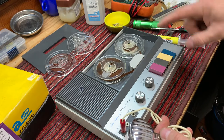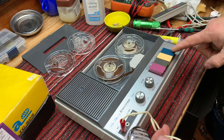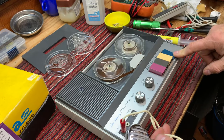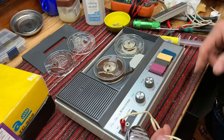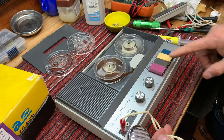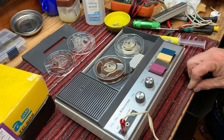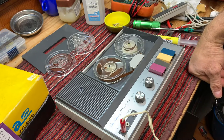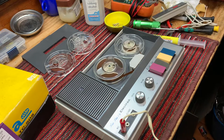Okay. The rewind is a little lazy. We might be able to adjust that just slightly. Get a little more tension on the rewind. See, if I hold the rewind down, it seems to work a little better. Okay. Recording actually is.